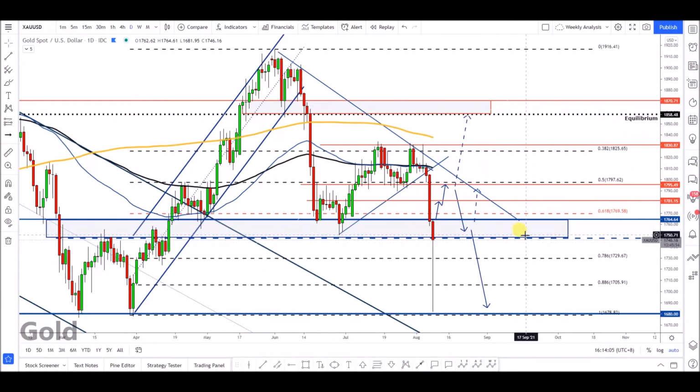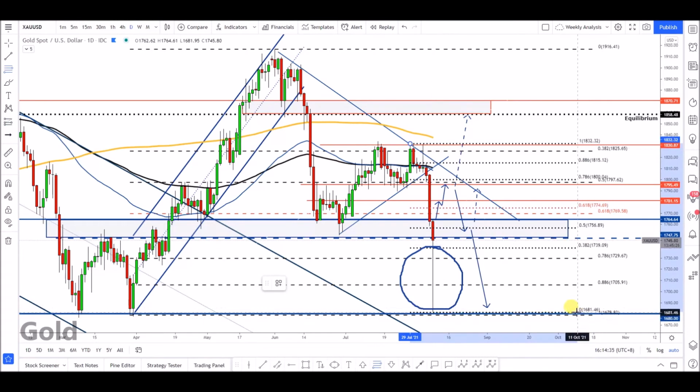Alright, if you take a look at the gold chart, we are seeing a very huge lower shadow forming right here, meaning there is strong buying happening right at the bottom as the price rebounded. Buyers just keep coming in and the price keeps going higher. So I think the first thing that we can do is to pull out Fibonacci from the swing high to the swing low and look at some of the key levels to look out for.